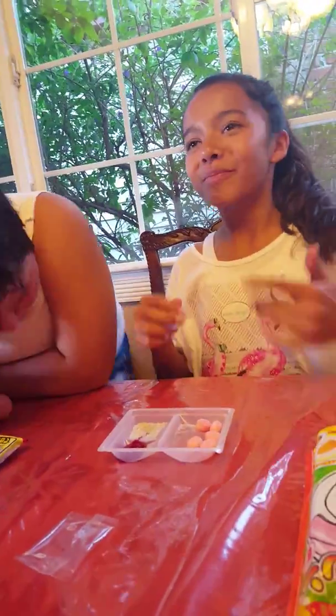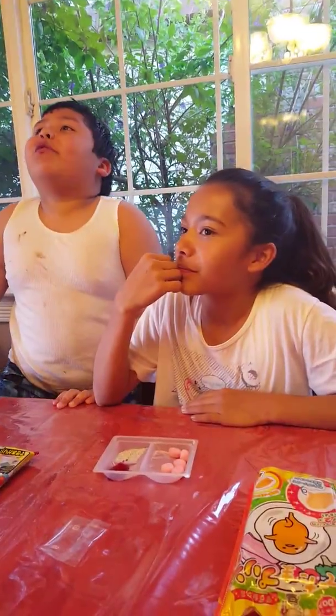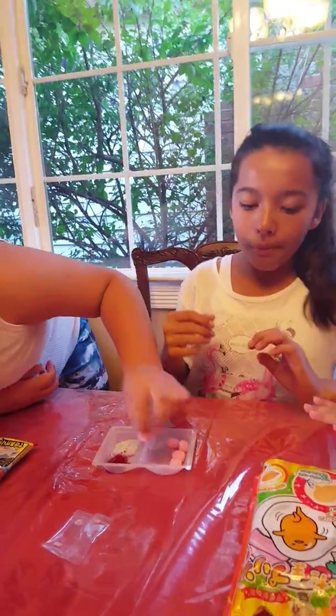So now, put that in there. Sprinkles. Mmm. Good. So which one from the three you guys have done is the one you like more? I like this one. What does that one taste like? What are those? Apple with jelly with sprinkles. Yeah? It tastes like something I tasted before. Give one to Janessa. Make her one.